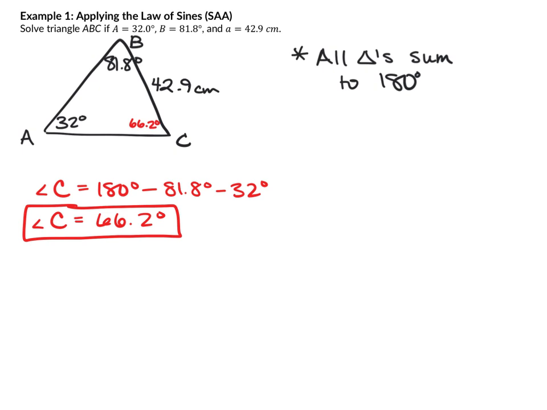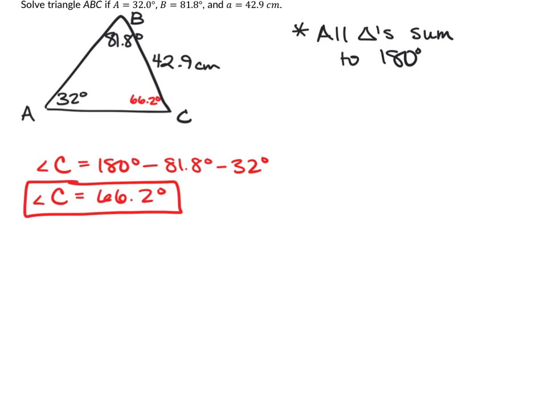But you're always going to want to use the set that you know both of. Meaning, I know both angle A and side length a, which means I want to include the sine of A over a as part of my proportion. Now again, notice I already put the sine of A above. That's just my habit. Let's solve for b first. So I'm going to put sine of big B over little b. That technically will have one variable because I am solving for little b.